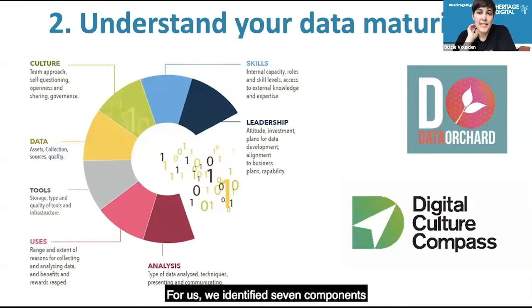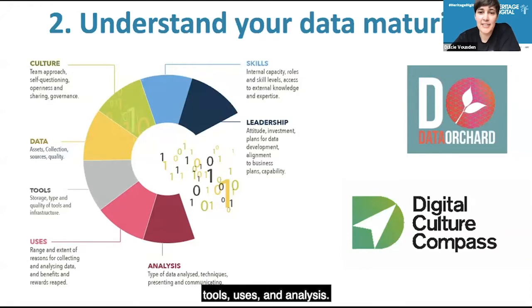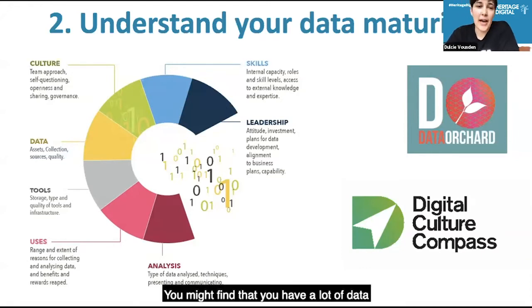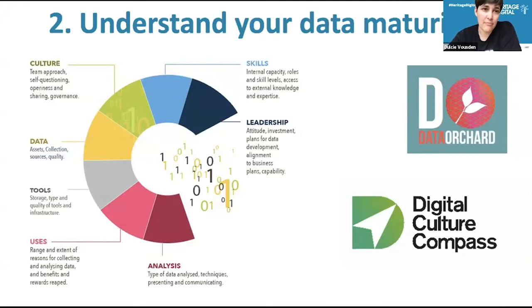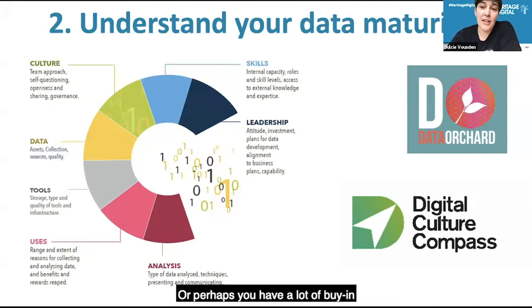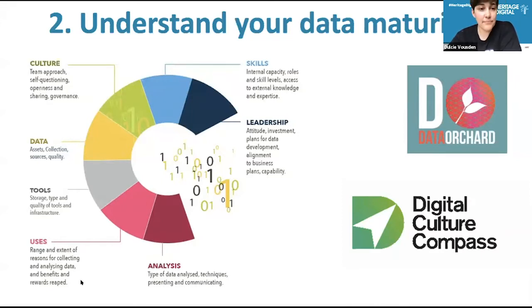For us, we identified seven components to an organization's data maturity. This includes leadership, skills, culture, data, tools, uses, and analysis. So you might find that you have a lot of data that's well stored and lots of tools. Perhaps you already have a Tableau license in-house, but you have very low buy-in from your senior leadership. They don't see this as a priority. Or perhaps you have a lot of buy-in, but the ways in which you are currently using data is limited to only fundraising.